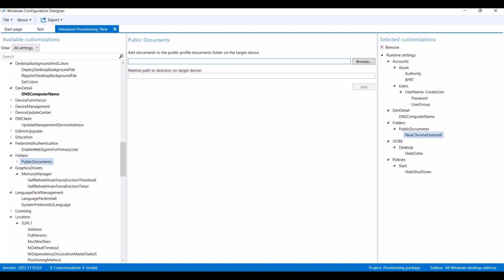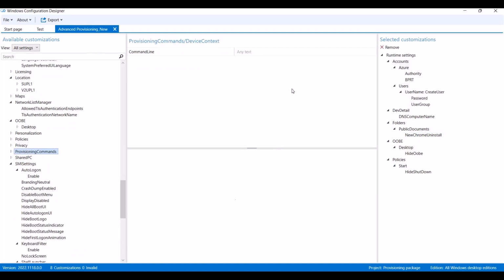We can create a folder structure easily, but I'm not talking about creating a folder structure. I'm talking about copying a text file or an Excel file or any kind of file to all those machines that are enrolled to Intune. But over here, using a provisioning package, we can very easily do that, right? I've found, but over here it gives us an option of copying it under public documents only. So I've just created this option, and when we run this package, we are going to see how this takes effect.